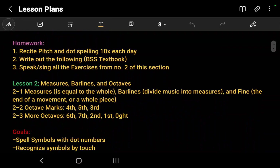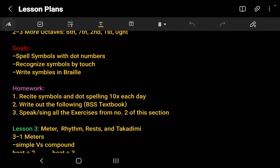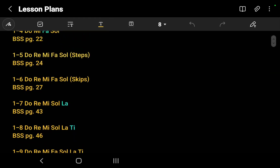And then after pitches, we're going to talk about what a measure is, what bar lines are, and the different octave signs. There are the goals and then the assignments that go with that. Lesson 3 covers a lot of information, so that one's going to be a little bit longer. And then lesson 4 is going to cover a little bit on sharps and flats and accidentals, and then a little bit into key signatures too. Once we get through the first 4 lessons, then we will actually be diving into real music, and be sight singing music using all the stuff that we are building the foundation on.